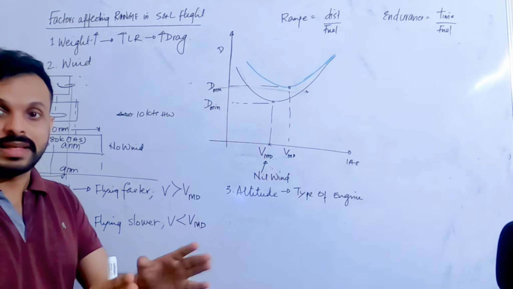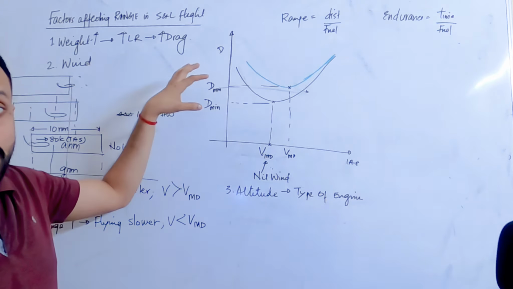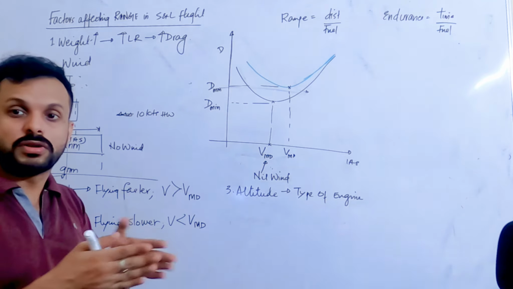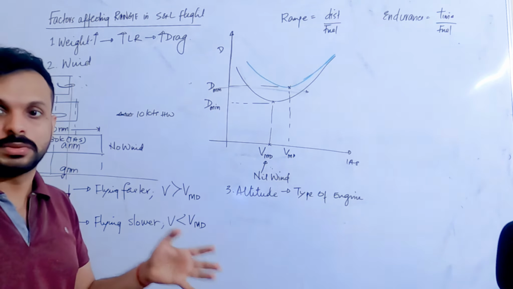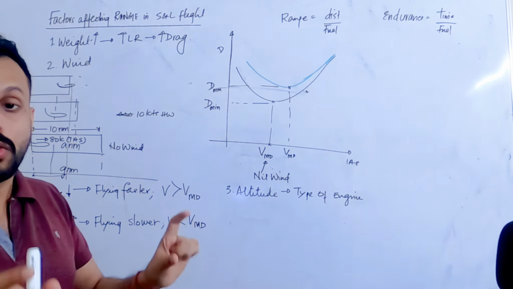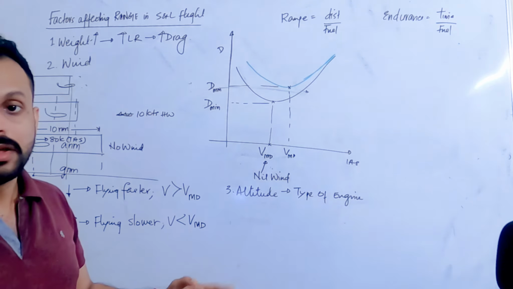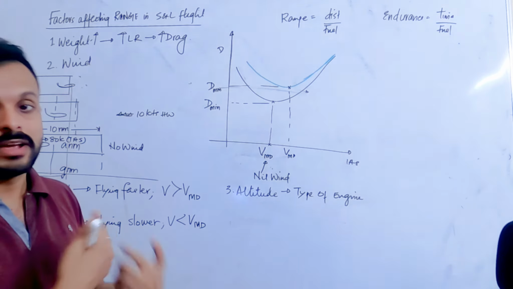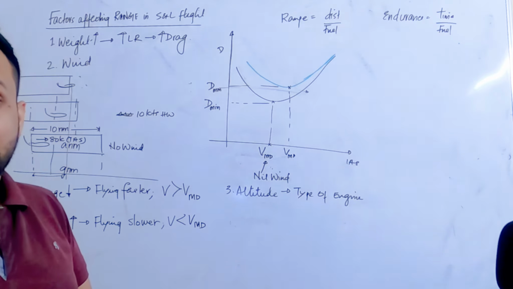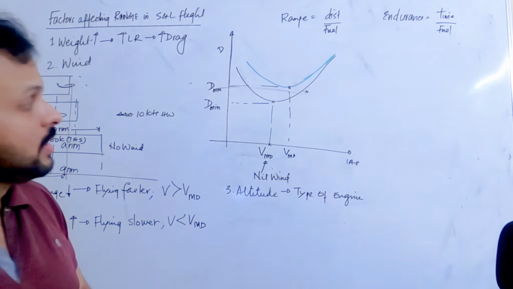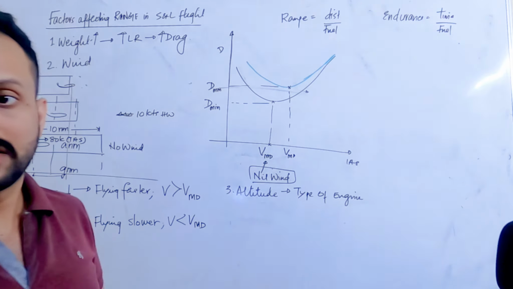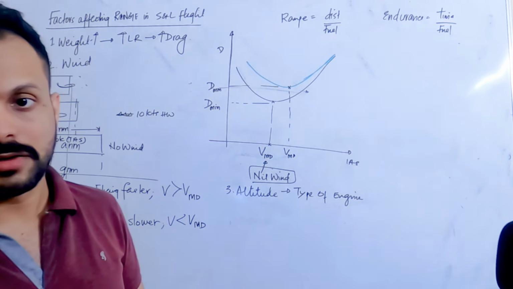Therefore, when you say that minimum drag speed, the VMD, is going to give you maximum range, when is that possible? Blindly, when you talk about it, that is possible only in nil wind conditions, not when you have headwind or tailwind. In case of headwind or tailwind, you have to change your speed and manipulate your drag to get maximum range. So this particular graph, that's why I've written here nil wind. As the wind changes, this will not really work for a given weight.